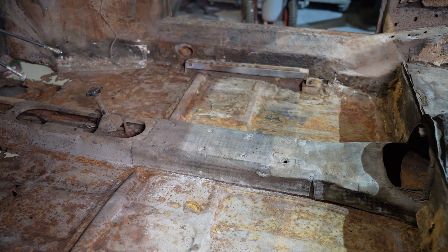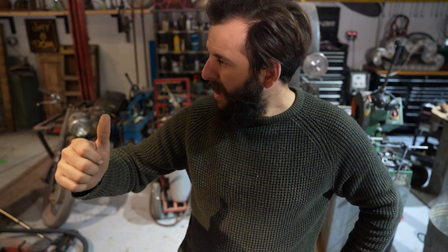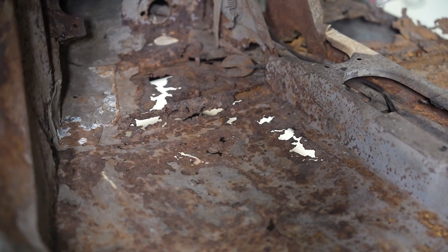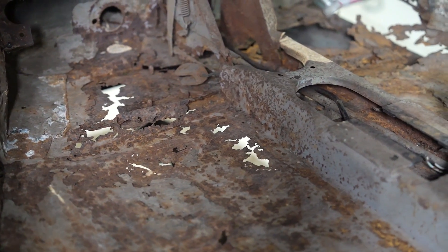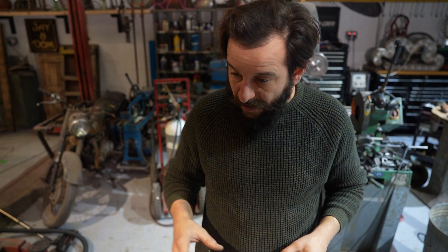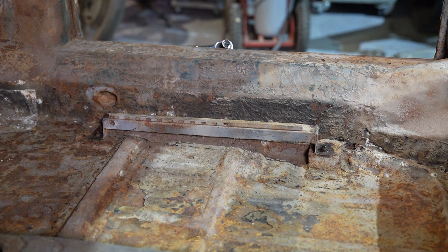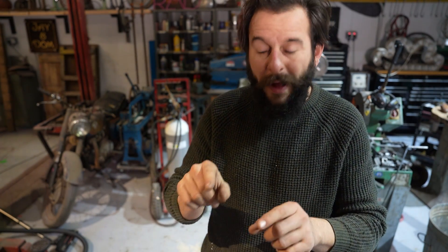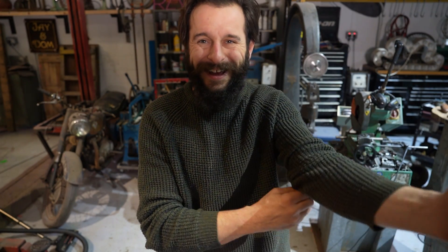Brilliant — that's so much better. I can actually see what I'm working with now. I found the accelerator pedal — I didn't actually know that was in there. I don't have the rest of the pedal assembly; that's something I need to find. The floor it attaches to isn't even there, so how that pedal was still in there, who knows. There are a lot more bits in here now that I can unbolt: heater control, the seat runner, a few other bits. There are also a couple more riveted-on repairs, so I'll drill out those rivets, remove those repairs, and see what's hiding underneath.